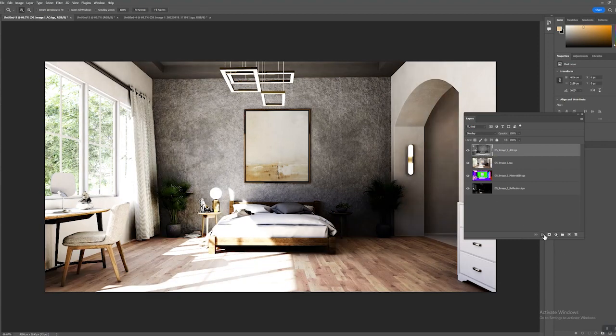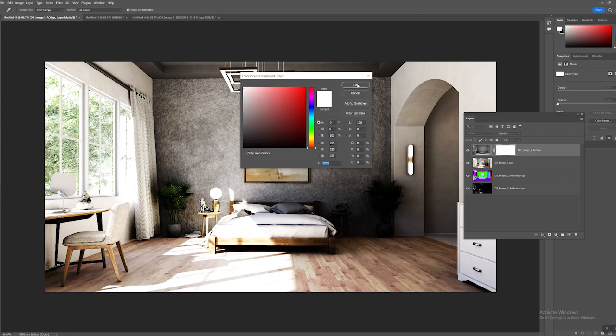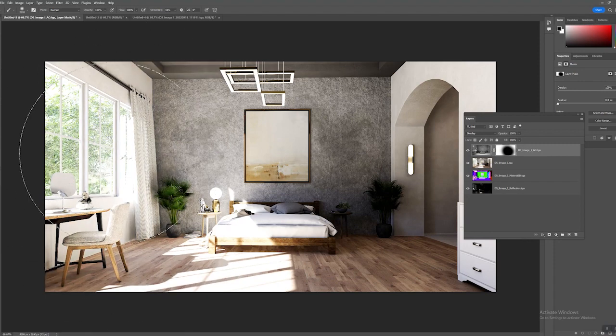I'm going to go ahead and add a mask, and I'm going to grab a soft, fluffy paintbrush, and I'm going to go ahead and just start painting out my mask. Make sure I'm working in just black and white, so I can click the little icon here to the left and just reset everything. Okay, and then we're going to start brushing this AO layer out of existence completely. And this is just how I learned to do it.